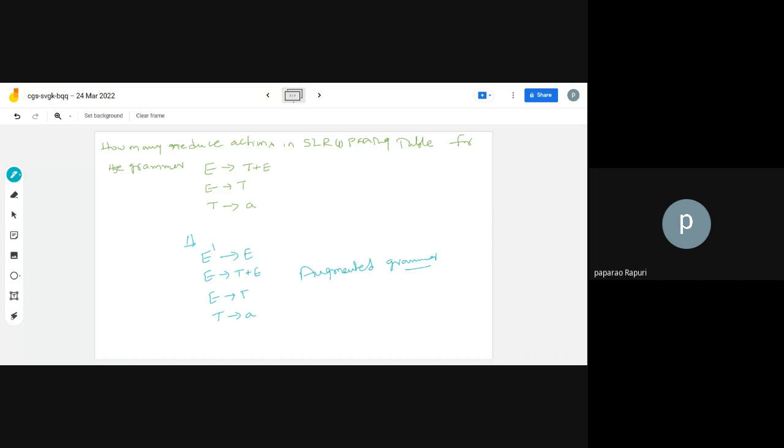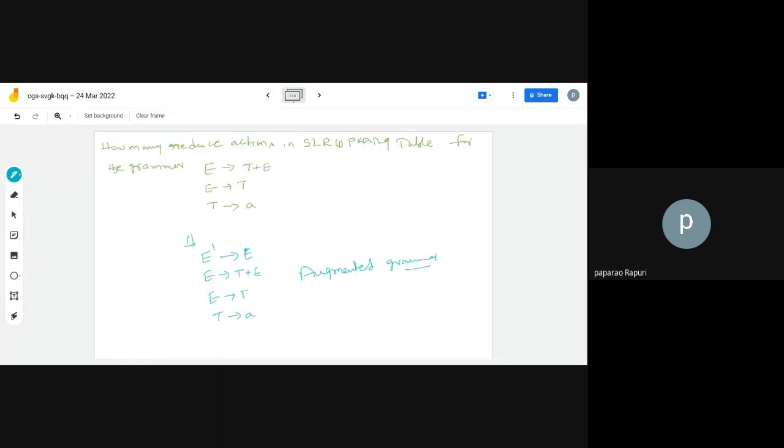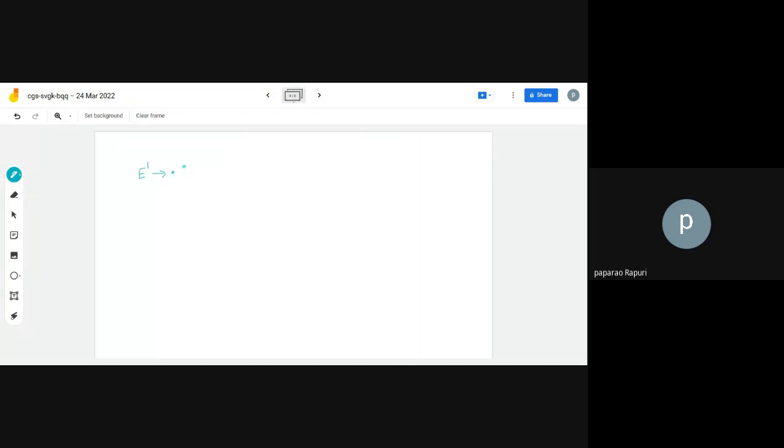For constructing the LR0 items DFA, we use closure and goto functions. The first item is E dash derives dot E. Here, after the dot, we have a non-terminal symbol, so we need to check whether this non-terminal is producing any productions.